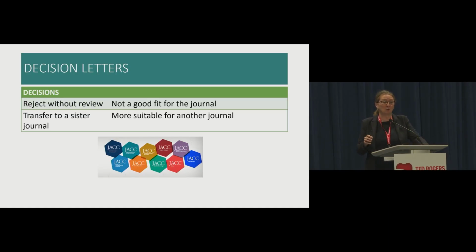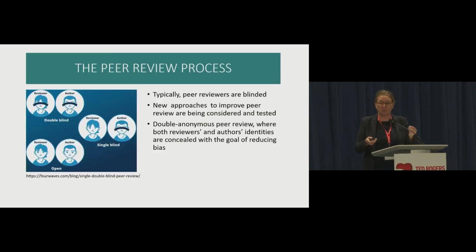And as you've also heard, many of the journals, like the AHA journals and the ACC journals, have sister journals. So papers get moved around where you try and find the best fit for the paper. And again, then you would get a letter back. So these would be the two first decisions you might get in an expedited way. If not, your paper will get sent for review, and you've heard a little bit about that review process.